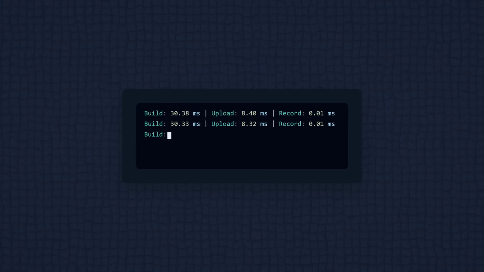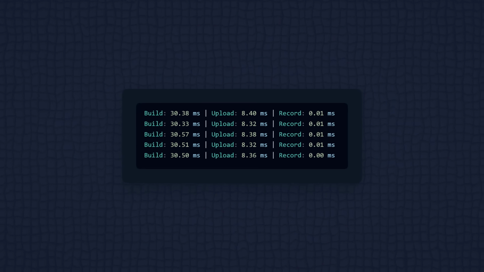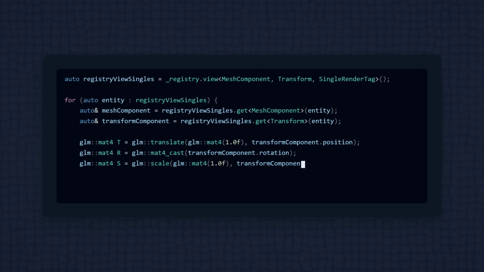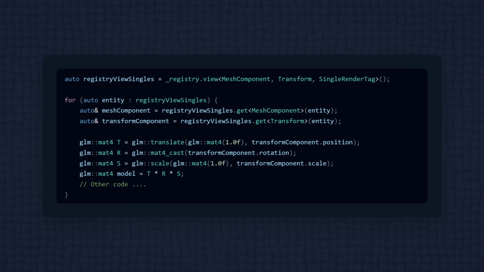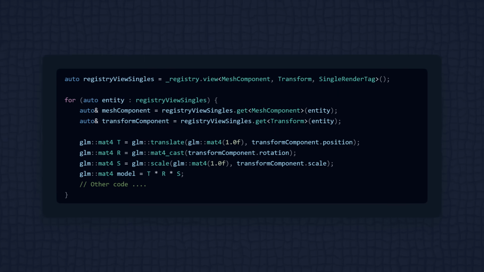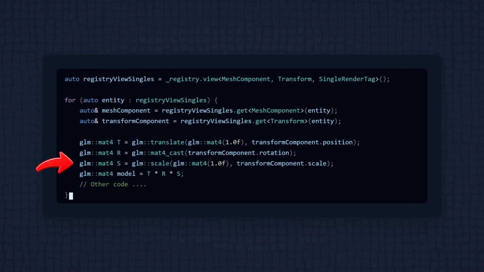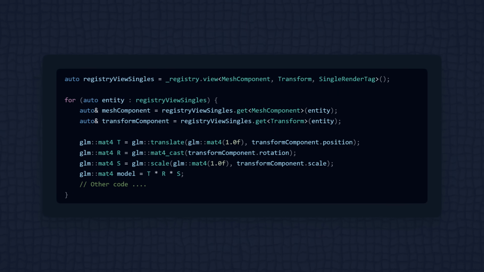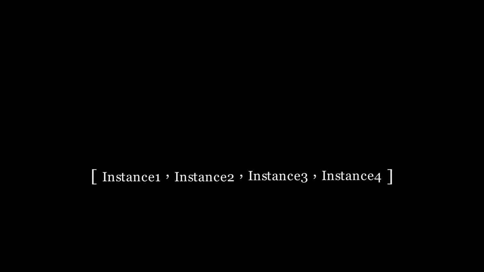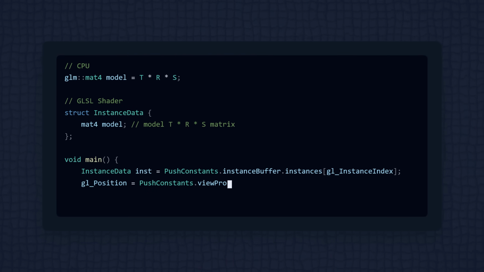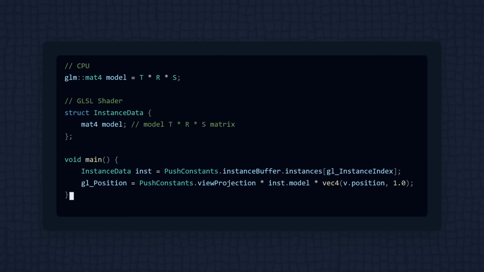To get any more performance increases, I will need to start to do some sort of profiling to understand what is going on. This is a good time to understand how we manage the data for batch rendering. The entire batch rendering process happens in 3 steps: building, uploading, and recording. Building means gathering all the entities from the EnTT registry and building the model view projection matrix we talked about earlier. We take the position, rotation, and scale data and get relevant matrices using the GLM library. Then we store this data for each instance in memory, contiguously. This is our instance buffer. In the shader, these GLM matrices are later multiplied with the view projection matrix to get the final render output.